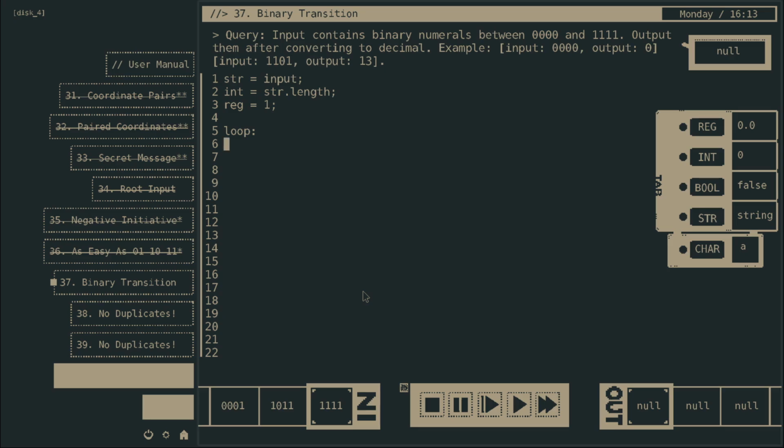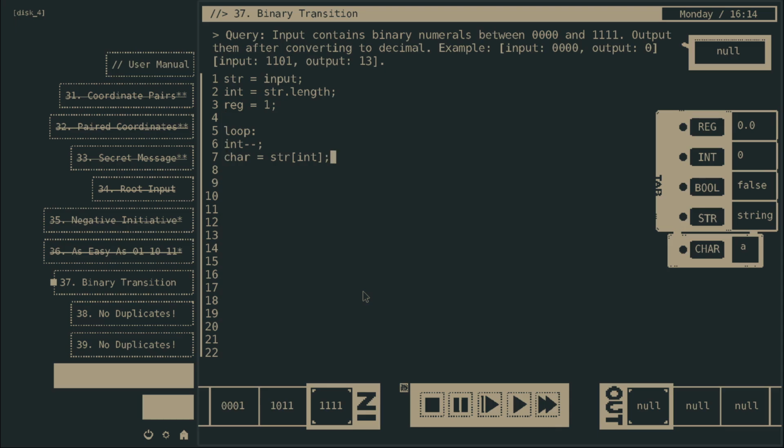So loop, check, or let's see, char equals string int. So we get the character at the end of this, and actually let's just go ahead at the beginning of this loop, int minus minus, so we decrement, because we could start this at string length minus 1 to get the last index, because this is all 0 index, so first character is at 0. So the last index would be at string.length minus 1. So we just do that at the beginning of the loop here.